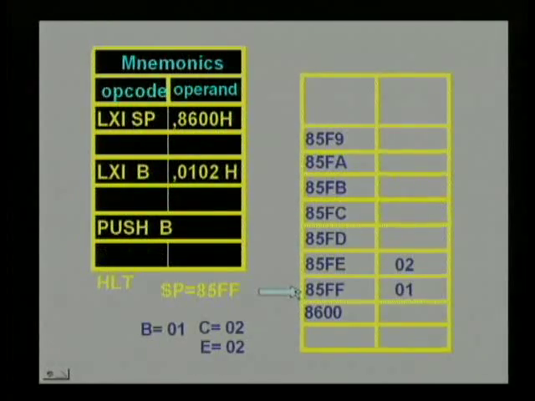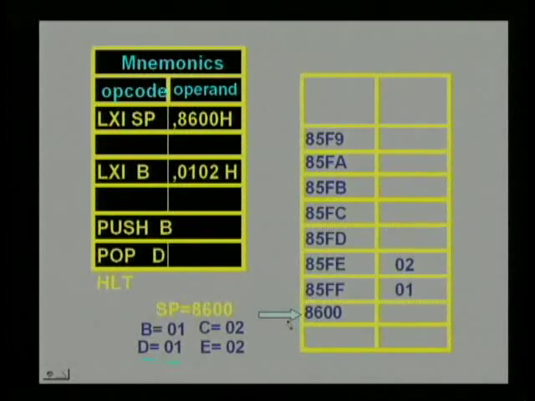This completes first step of the pop D instruction, and in the second step it takes the top of the stack, in this case 85FF contents, that is 01, and it will be copied into higher order register, that is register D, and then stack pointer is incremented by 1. So latest contents of stack pointer at the end of pop D instruction execution will be 8600. This is how we retrieve data from the stack into register pair.